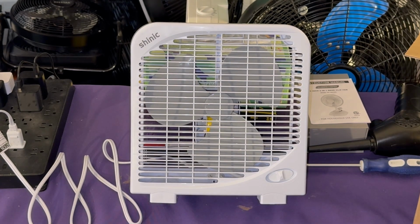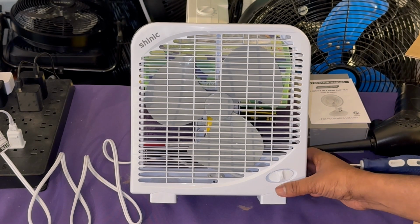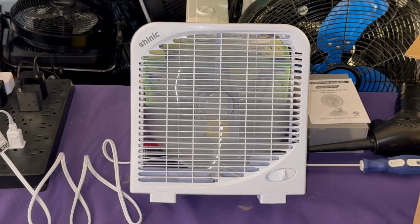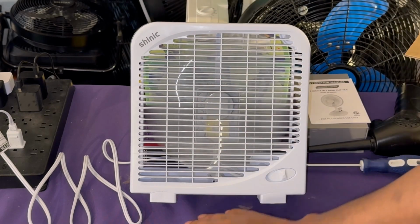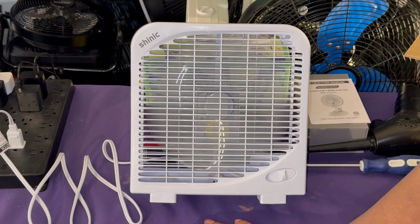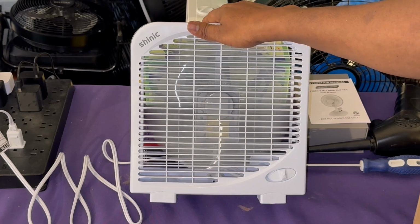Okay, so let's go ahead and run this thing and see what we got. It's got a gray blade in it, which I don't like gray blades at all. Nothing wrong with the blade in terms of the color. It's just that gray is not my favorite color, put it that way. So let's go ahead and run it and see what we got. Let's see if this thing's out of balance. Oh, yeah, that's out of balance, that's for sure. I can feel it resonating through the table. And it is out of balance.